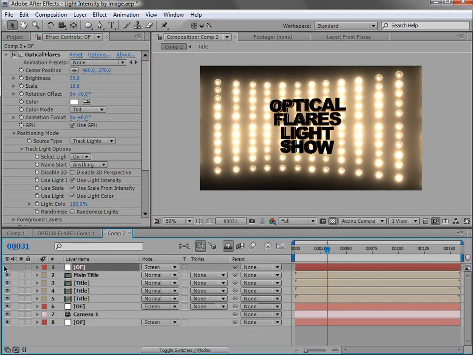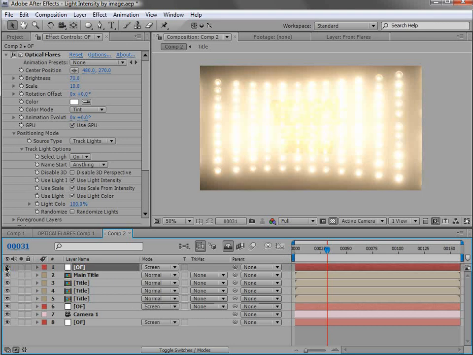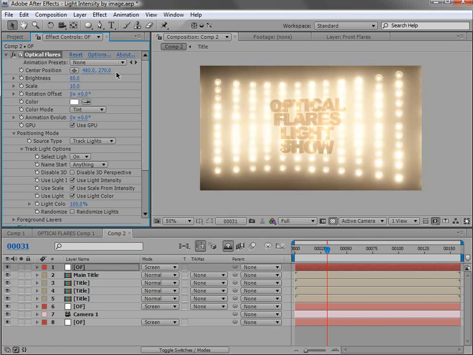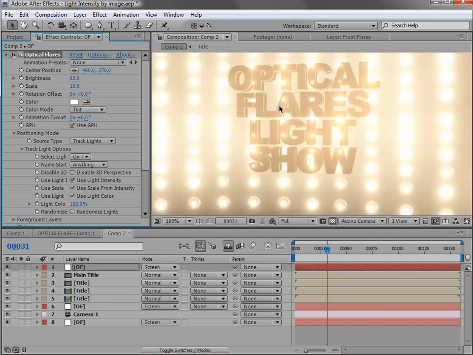Now we have the top one here, which we'll turn back on, and we also want to make sure that this one isn't too bright. So we'll turn this down to maybe 60, and we also want to make sure it gets obscured by our 3D title because we can see the lens flares on top. So let's take a look at that by itself.